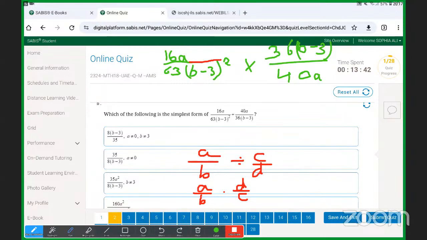Okay, so here we have, let's start with the variables. What are the like variables you will eliminate? B minus 3 and B minus 3. Only one of them. Yeah, great. So one from b minus 3 here with b minus 3 here. Great. So we have just b minus 3 down. Great. Now we have A and A. So what you should do, cancel them together. Do it yourself.